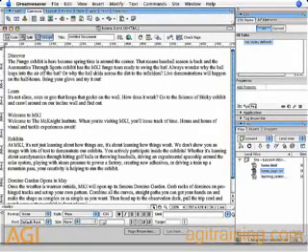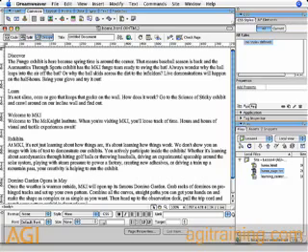CSS, or cascading style sheets, gives us a flexible and powerful way to style our text, images, and even elements such as paragraphs, tables, and lists directly on the page. CSS goes way beyond what HTML alone can do, and in many cases when you format items on your page in Dreamweaver, it's creating CSS to make it happen behind the scenes.